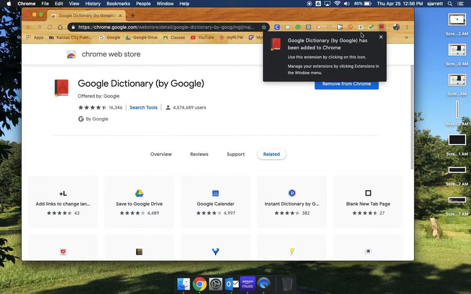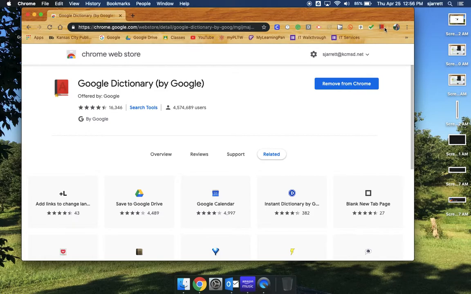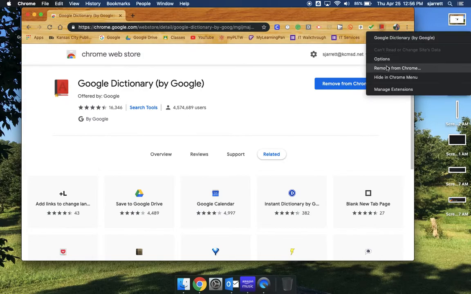And as you see, it pops up, hey, it's been added, and it's up there on your little extension tray. If you wanted to get rid of that extension, same thing, but just the opposite move there. Instead of saying install the extension, now it's going to say remove the extension. So if you want to remove it from Chrome, just hit that button and it'll remove it, or you could always right-click it and do the same thing. Remove that from Chrome.